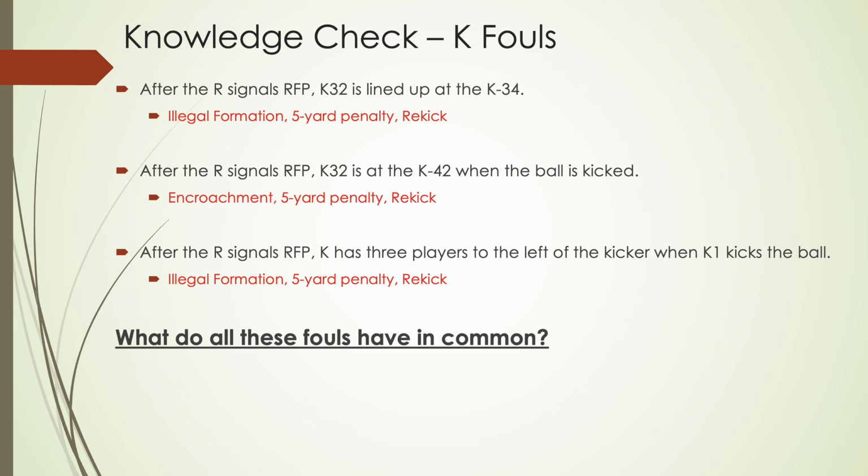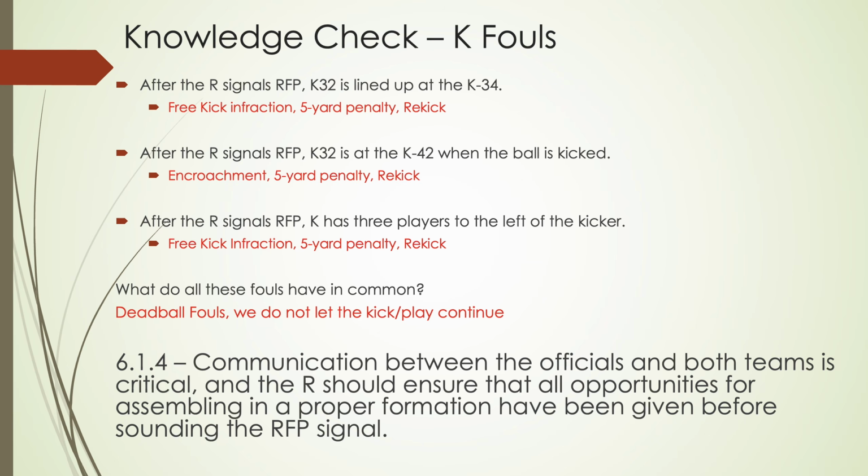After the referee signals the ready for play, Team K has 3 players to the left of the kicker when K1 kicks the ball. This is another illegal formation, a 5-yard penalty, and a re-kick. So what do all these fouls have in common? These are all dead ball fouls, and we will not let the kick or the play continue.